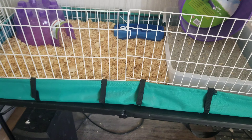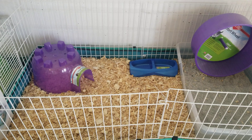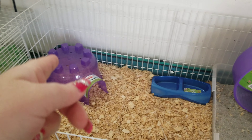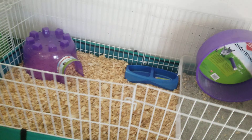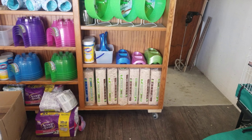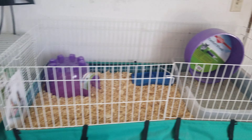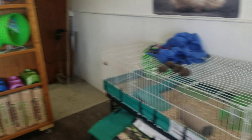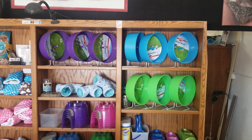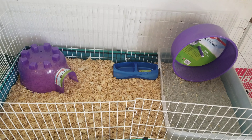So the first option you want to choose is whether it's a green habitat — and I'm going to show you the black one as well — and then what you want the home to be. Choice colors we have for the food dish are blue, pink, and green. They're right there on that shelf above the bedding. Wheel color choices we have are purple, blue, and green. So those are the items that you want to choose for what goes in it.